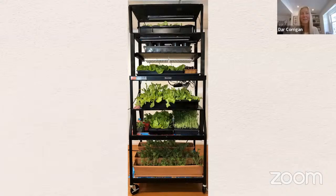It's literally 2 by 3. And this is what I grow everything in that I referred to earlier in the presentation. And I just move the pots around depending on how much height they need, what stage they're at. I've used all kinds of different growing lights. I have the LEDs in there. I have the more traditional grow light bulbs. I have sun blasters that I've purchased at the local garden stores, that I've purchased at Amazon. I've tried them all out, and they all do a little bit of a different thing, which has been fun and part of my learning journey.